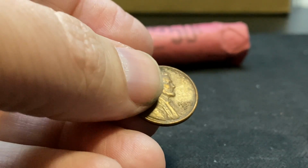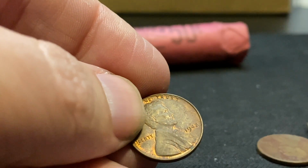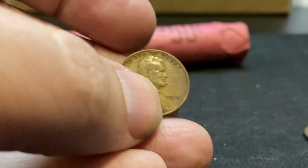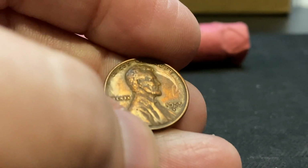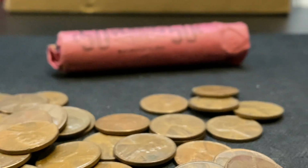What's that? 44 with a big old funky spot on it. 57. All right, down to the last couple. 49. Oh, that's a nice 42. That one's decent. It's got some luster on there still. 45 with some funkiness going on there. I don't know what. Be cool if it's a lamination peel. 46. I'll even take a cracked die crack or something. 55D. All right, so that is everything. Let's go ahead and search them for errors.